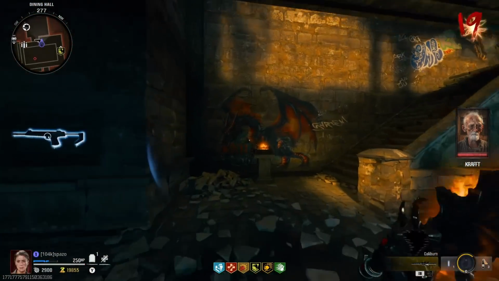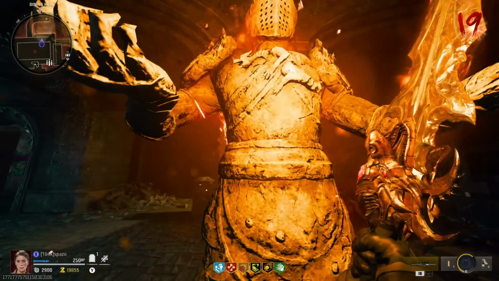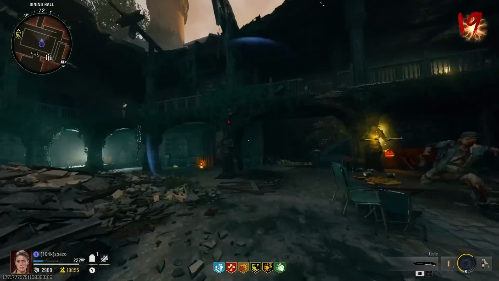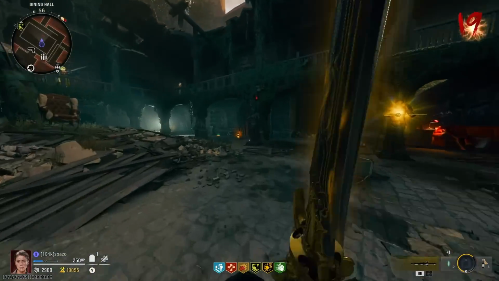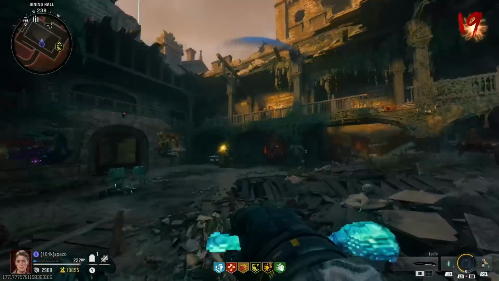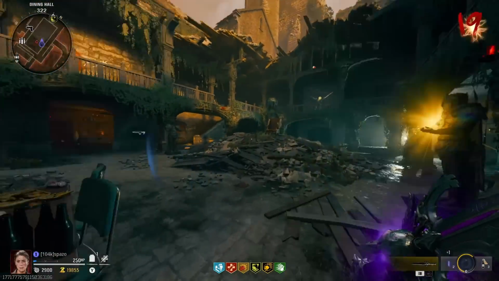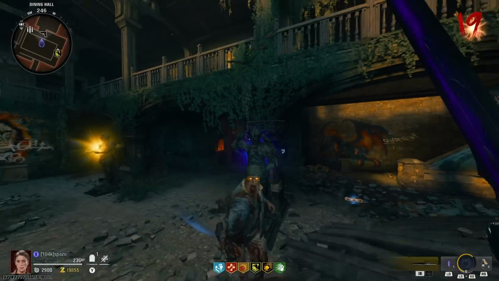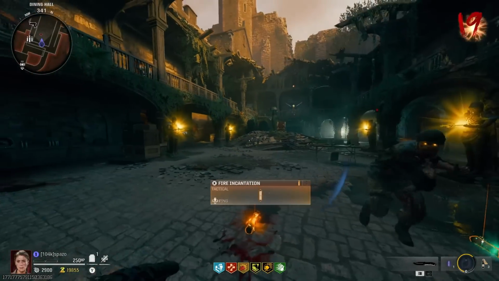So fire. Thank you. Go all the way back over here. Boom. Go ahead and inspect. Electric, fire, lion, void. Now we just grab this one, go back over here, hit that, inspect, and then void is our last one, so we can just grab this, thank you, and then go ahead and inspect, and then we're good. All right, cool. Let that work its magic real quick so we can get this mystic orb.